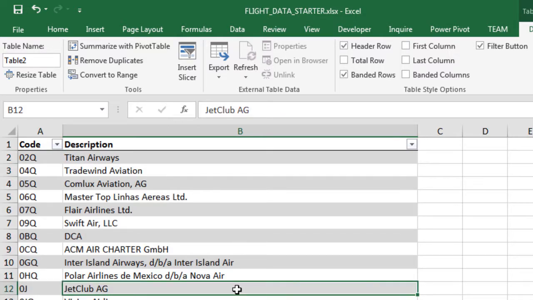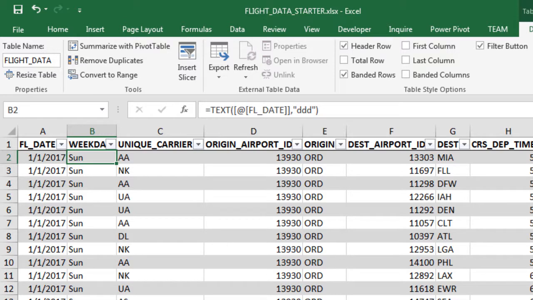The important thing that we need to do here is that we should now be on the design tab in the ribbon, and in the upper left hand corner in that table name box we are going to name this unique carriers. So again, I'm giving the table name the same name as the worksheet name, and you will see the value of doing this here in a moment. So I'm going to name it unique carriers, hit enter to commit that name, and now we're ready to go back over to the flight data tab.